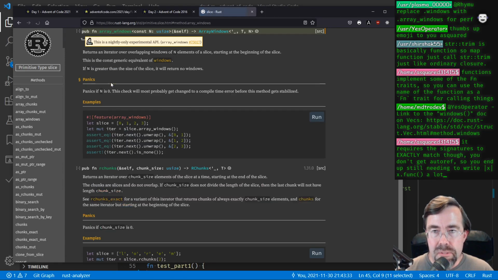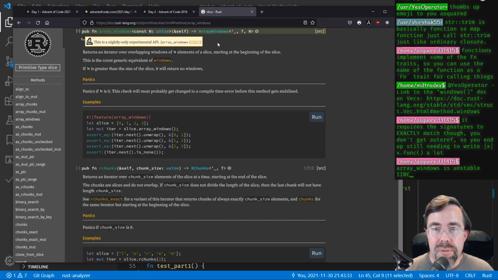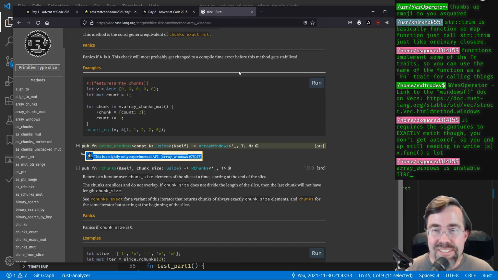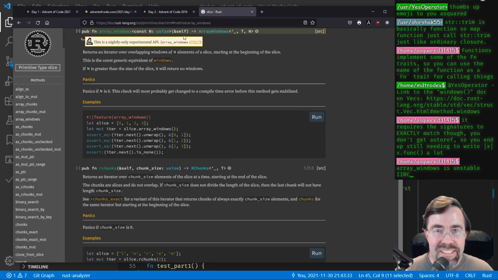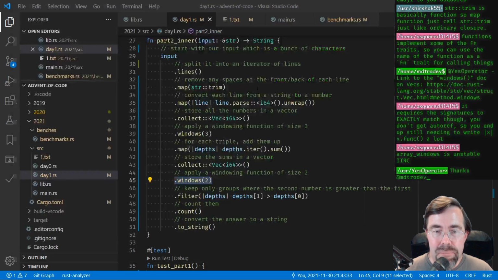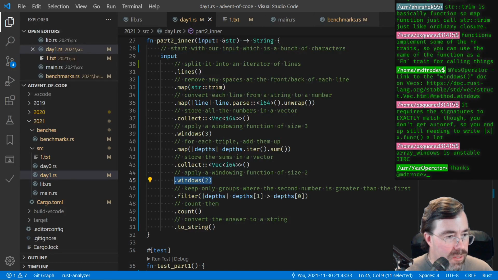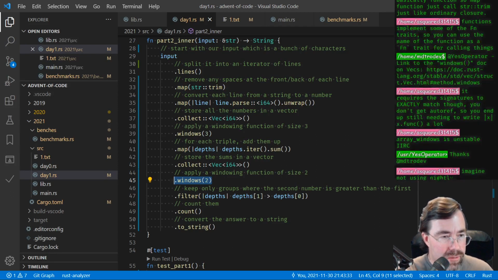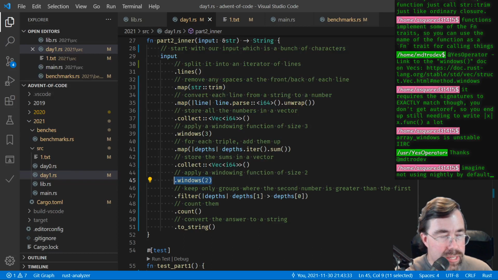Slice array windows? But that's an experimental API. We can't use that. If I tried to use that, I'd get a warning unless I use the nightly build, right? Yeah, unstable. I try to avoid unstable because it might change. That's what unstable means. I get really confused if something I got into the habit of using just changed under me because they thought it was better a different way.